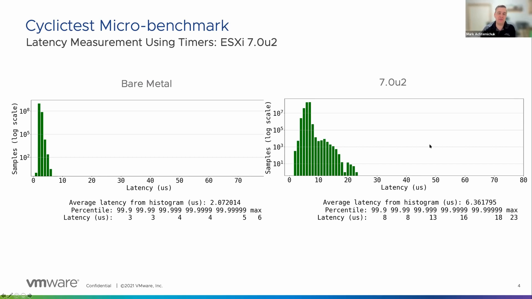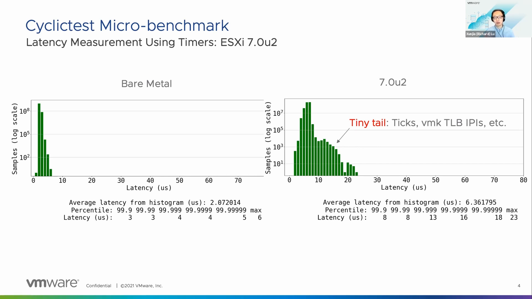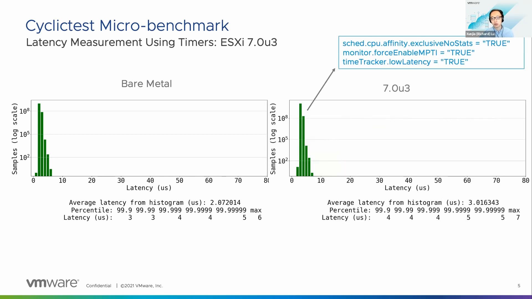So where did we go for U3? You're telling me you made this even better? Yes, absolutely. We wanted to understand what these tiny tails were. Tiny tails get a bit deeper into the virtualization stack, so to get rid of them we had to be really smart and creative about how we re-engineered our platform. With all these tiny tails removed, here's what we were able to achieve in the vSphere U3 timeframe. As you can see, it's much cleaner compared to U2 and the tail is much shorter. Looking at the percentile summary below the graph, we are very much on par with bare metal.